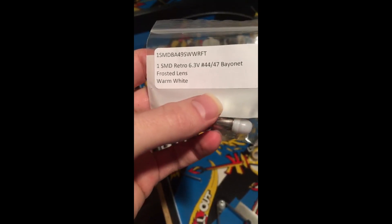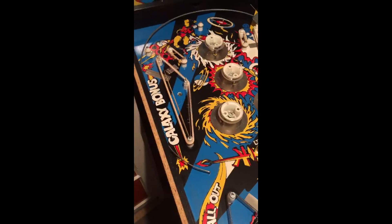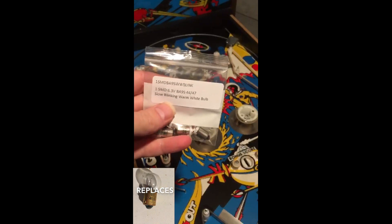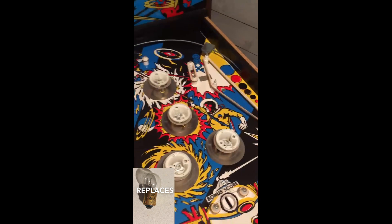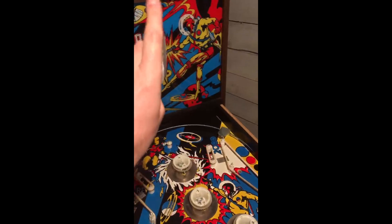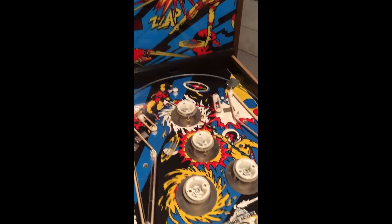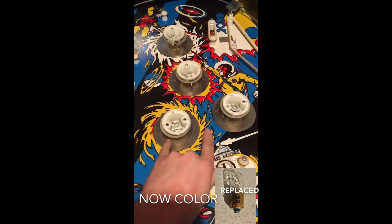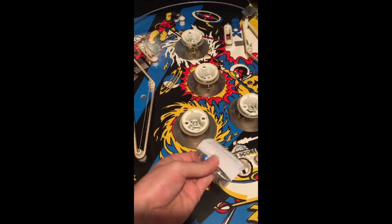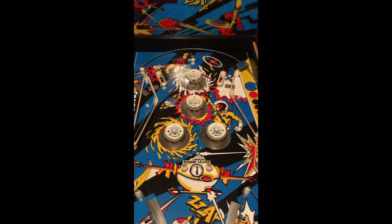I got warm white because I figured I didn't want them to look too bright compared to the originals, so I got four of those. I got slow blinking white, which we'll use for one bumper. I also got enough to go in the back glass, but I might leave the incandescents in there because I like the way those look when they flash. And I got two blue ones — these front two bumpers were originally white and I just want to see what it looks like with blue.